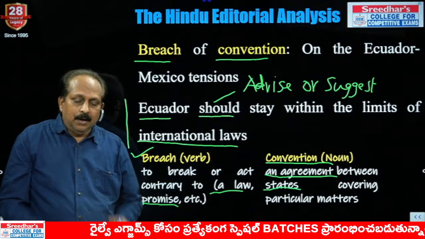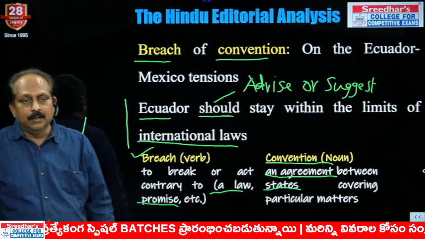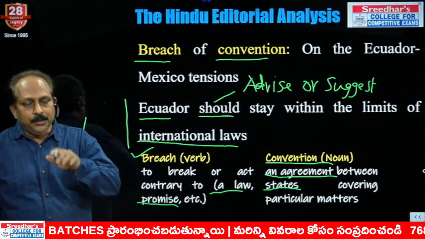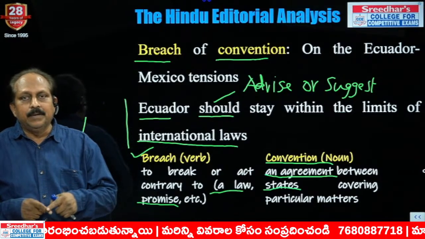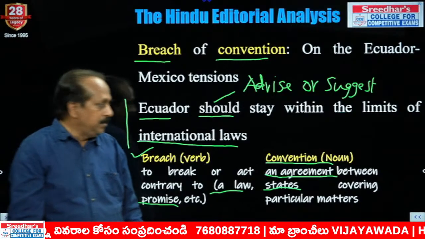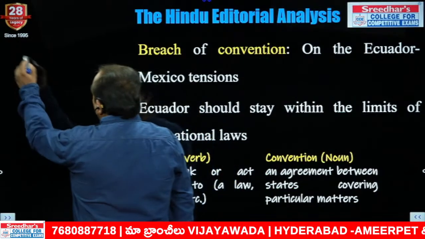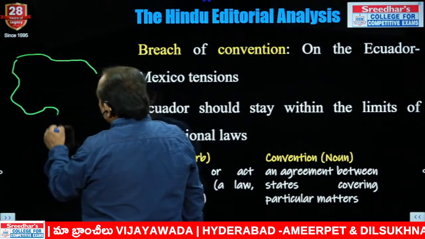Should stay. Editorial has taken a stand. What is the stand taken by the editorial? Ecuador as a country should stay, should be within the limits of international laws. It should not cross the limits. That's what it means. And to provide the background information, here imagine this is North American continent.